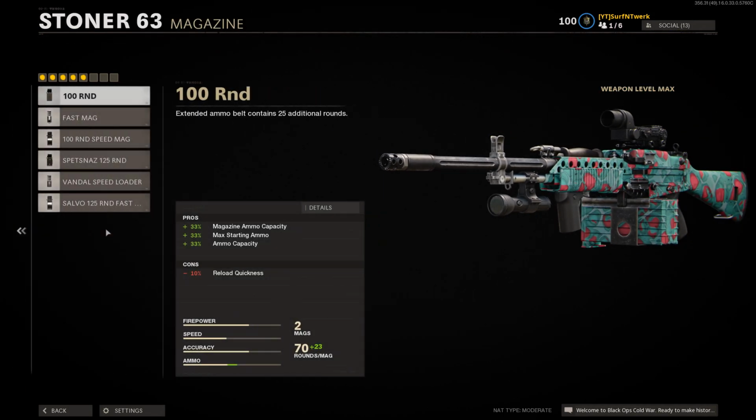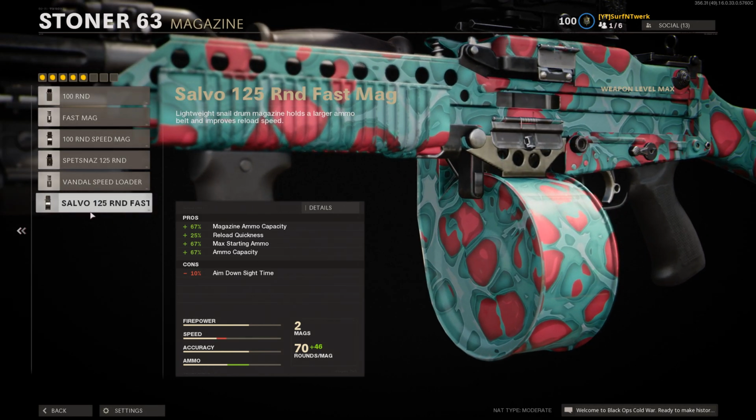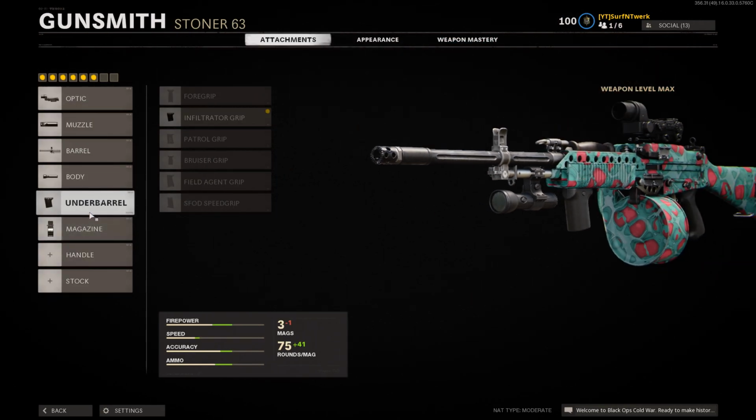And then from here for the magazine, we're going to go to this Salvo 125 round fast mag. You get +67% in magazine ammo capacity, starting ammo, and then the ammo capacity overall as well. Reload quickness also 25%, which is really good for an LMG. Aim down sight times -10%, but the other pros are just so much better, to where this is definitely the one you want to go with when you get to the magazines.